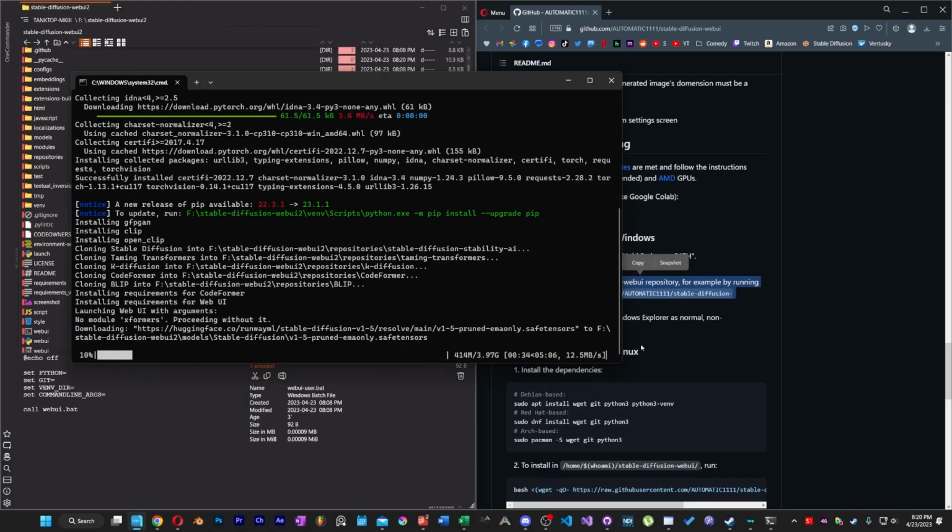Now, this part I'm going to point out is definitely new, because in my previous installation video, you had to download your own 1.5 model. Actually, it might have even been 1.4 at the time. Now you can see as part of the installation process this time around, though, it's downloading it directly from Hugging Face's Runway ML. They're the real owners of the Stable Diffusion model, and it looks like it's picking up the Safe Tensors version.